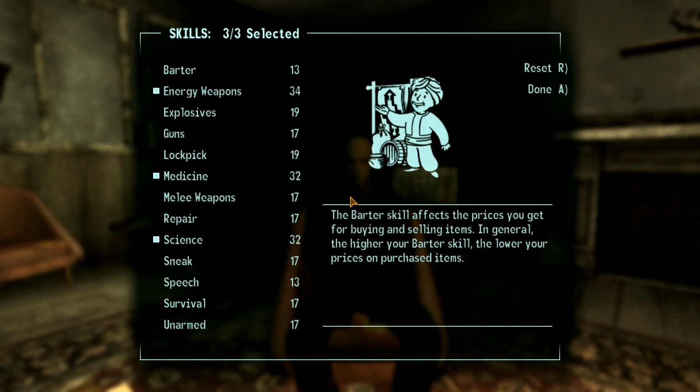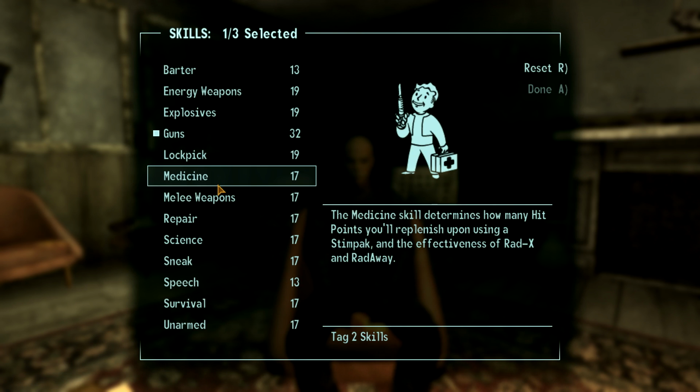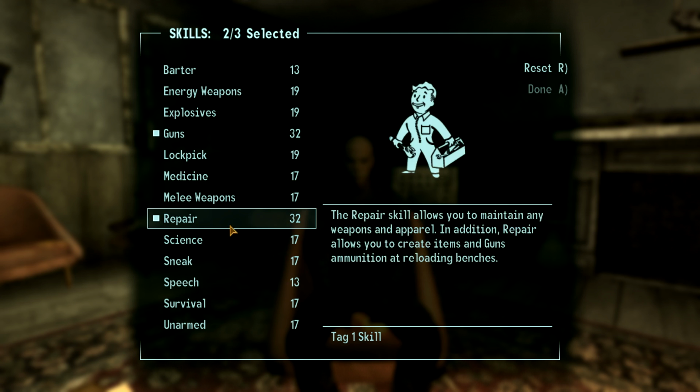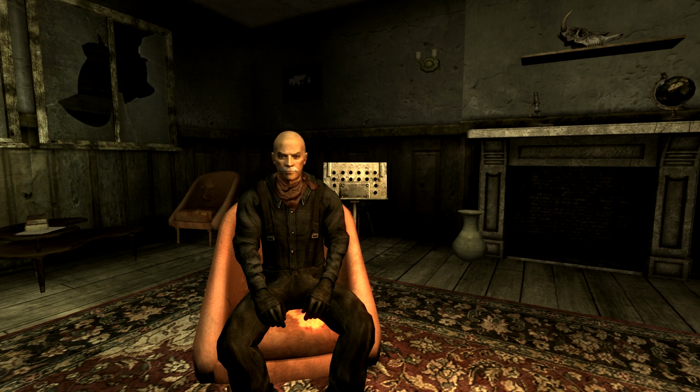I swear that last one looks like two gnomes playing patty cake. Anyway, like I said, this build will be pretty gun intensive, so we'll choose guns obviously. Repair, it's pretty good to have early on for a couple things. We'll worry about explosives later. I think we're gonna get medicine though.